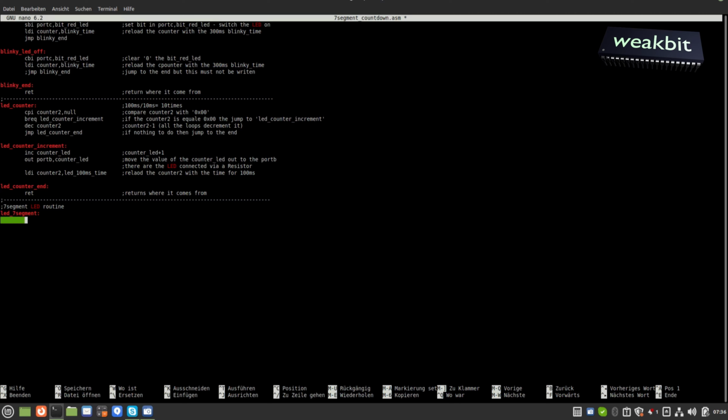What we're going to do first is we need the information, and this information we copy to the temporary 2 register. That we move one in temporary 2, and this is the counter here.